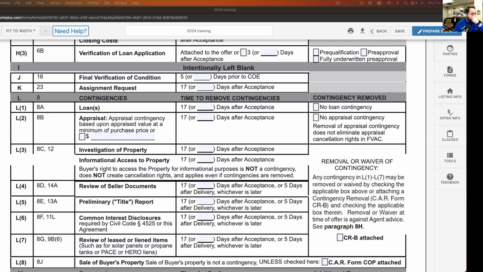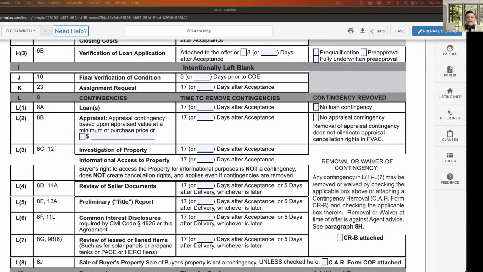All right, moving on. So, loan, be very careful. Please, please, please don't sell the loan contingency as this last line of defense, because that's not what it is. Be very careful with that and understand. Darwin, go ahead. I don't know if you're waving or raising your hand, but go ahead.